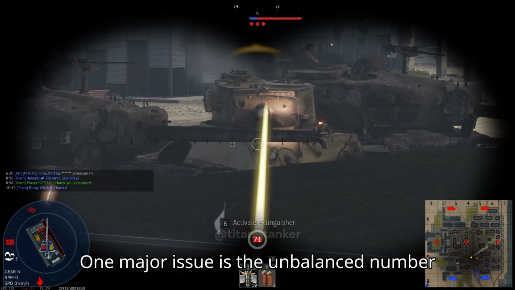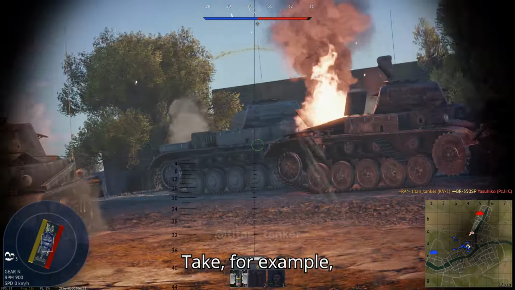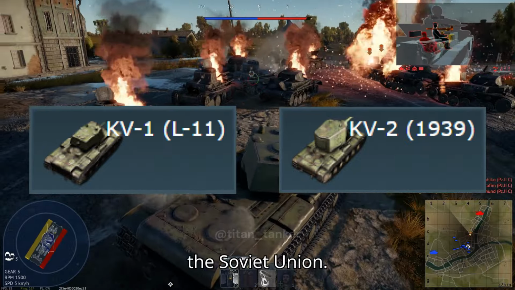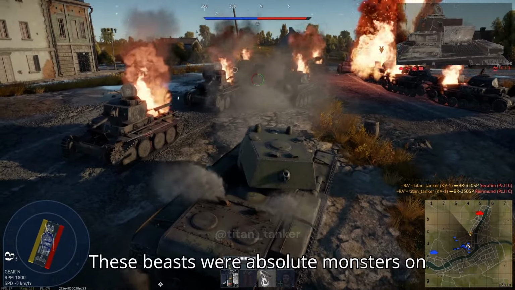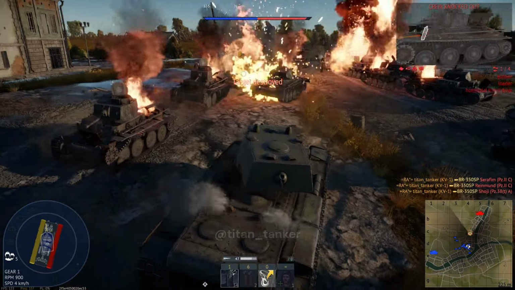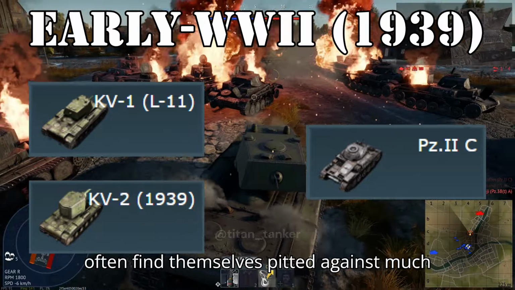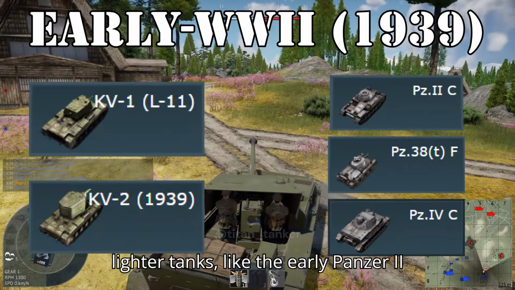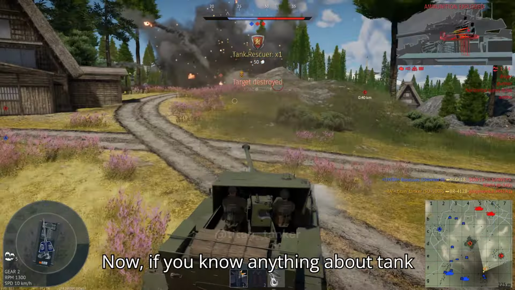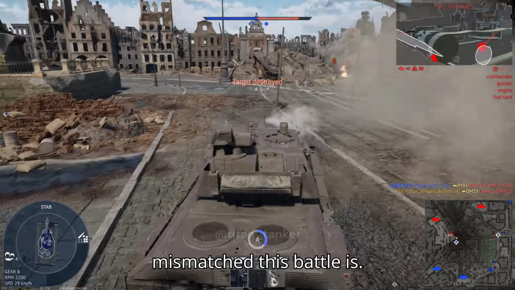One major issue is the unbalanced number of certain tanks on the battlefield. Take, for example, the iconic KV-1 and KV-2 tanks from the Soviet Union. These beasts were absolute monsters on the battlefield, with thick armor and devastating firepower. But under era-based matchmaking, they can often find themselves pitted against much lighter tanks, like the early Panzer II variants from Nazi Germany. Now, if you know anything about tank warfare, you'll understand just how mismatched this battle is.